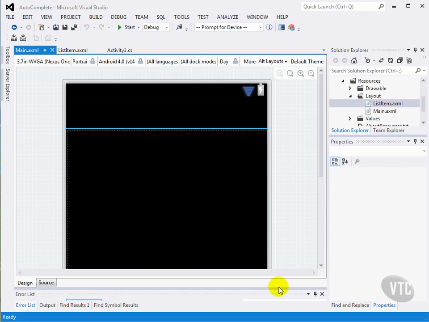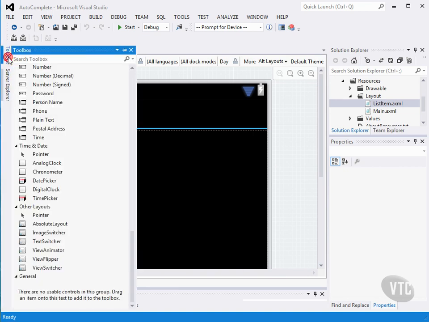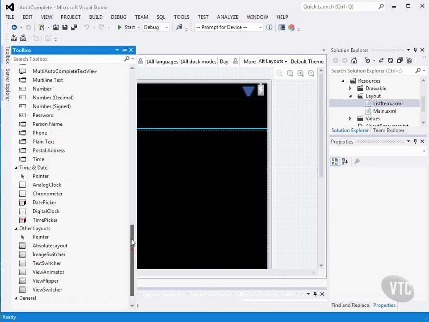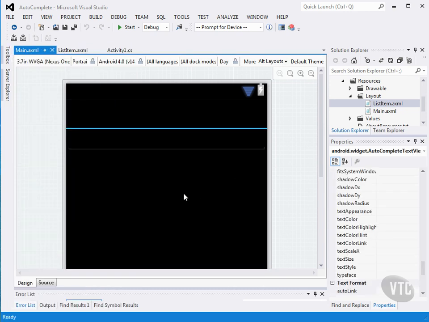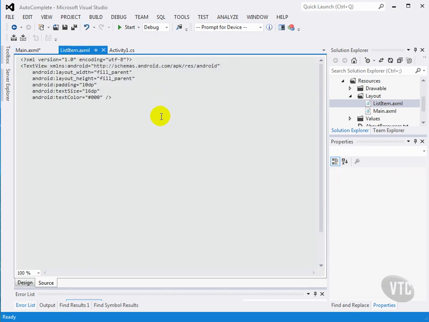To demonstrate, we'll go to this screen and we'll add our AutoComplete. And we'll leave it with all default attributes. The next thing we need to work on is the list item. And the list item is going to require a resource. I've already added a resource for the list item, and the resource is going to determine how the list item looks when it's shown to the user.